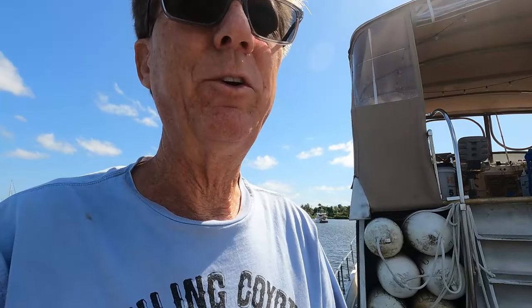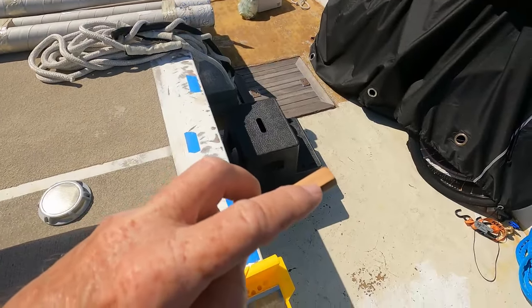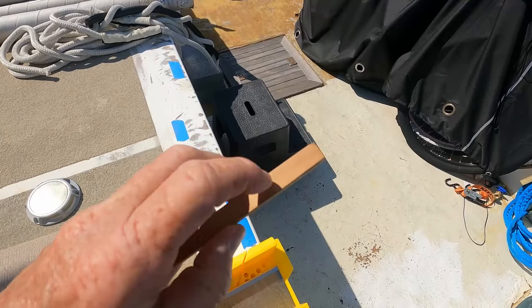The first thing you want to do is cut one of the ends at a 45-degree angle so that it'll match up with the quarter round on the adjoining sidewall.